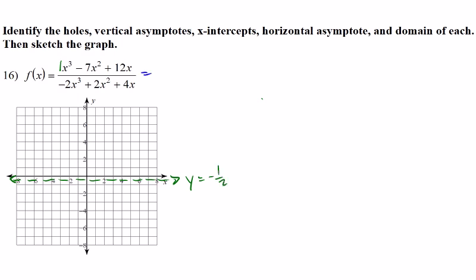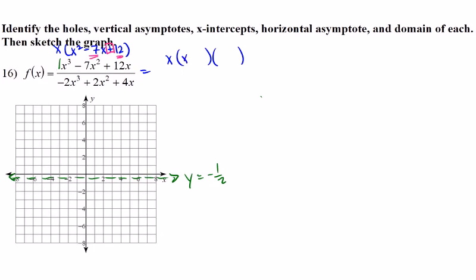So the numerator has x as a common factor, right? So then it'd be x squared minus 7x plus 12, right? And so then I'm going to have x, and then I'm going to factor this inside value here. So I'm looking for numbers I can multiply to get 12 that I can add to get 7. So that'll be 3 and 4. And then this tells me that the sign of the bigger number is negative, and this tells me that the signs are going to be the same, right? So they'll both be negative.